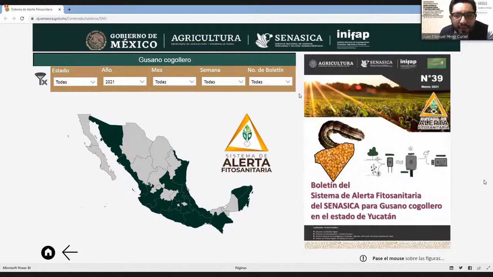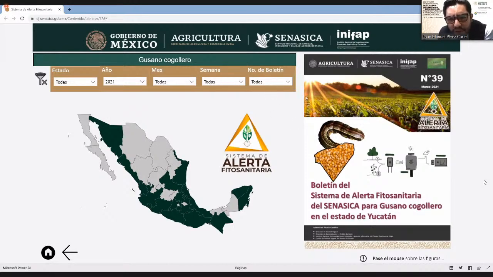And for this one, we can see it's very simple and intuitive as we've classified it so that it can be user-friendly for producers to see the state they wish to follow, to see coverage for these bulletins.